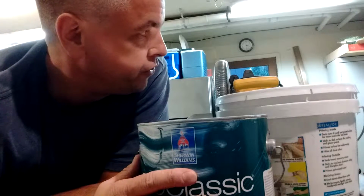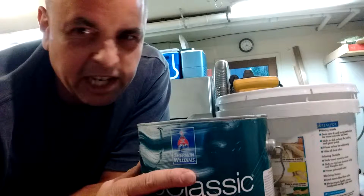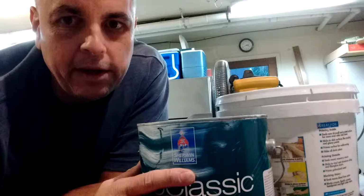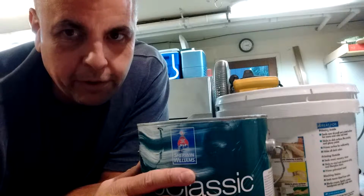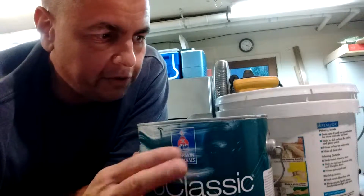So I put a little bit of Floetrol into it, following the manufacturer's directions, and that helped a little bit. It's cooler this time of year because it's January right now, so the garage has been cooler. I've actually got a little heater out here heating it up, and that's making the paint easier to deal with. And I think that's why the last two doors I did came out so nice, even though I hadn't painted in a while. They really came out nice because it's cooler and it just wasn't setting up as fast.